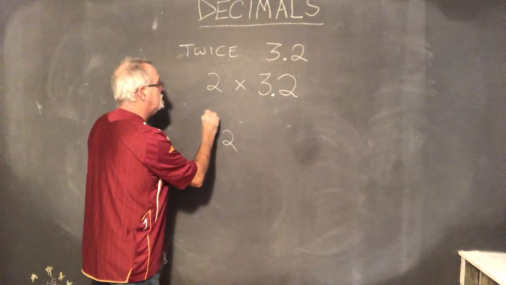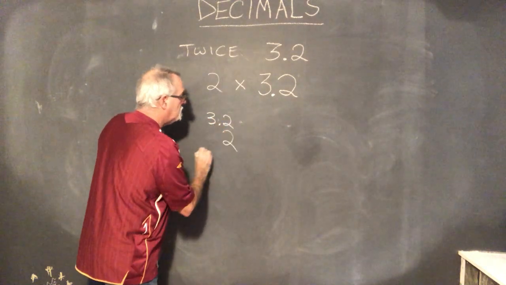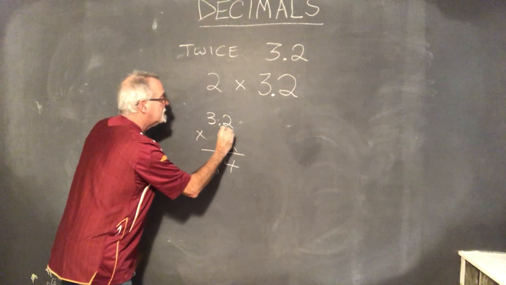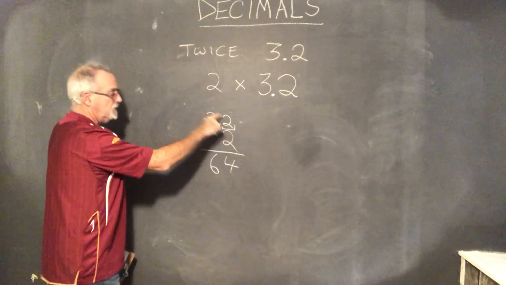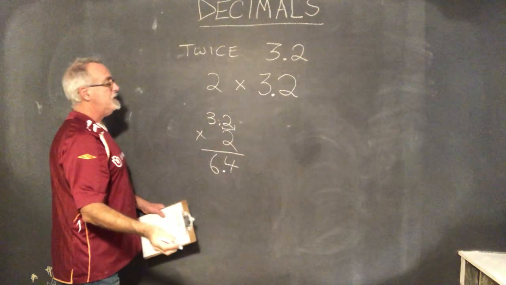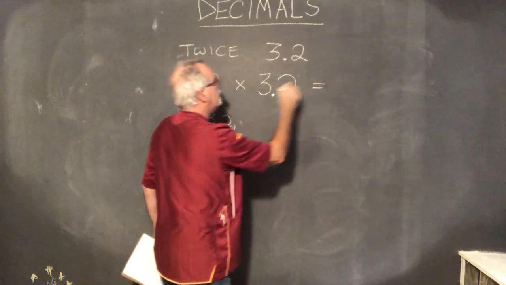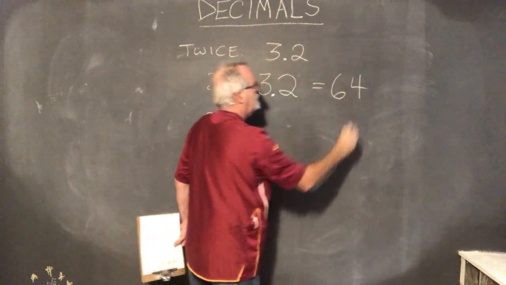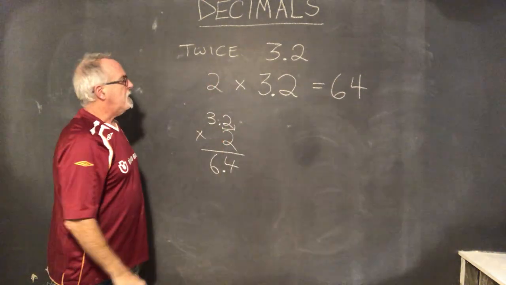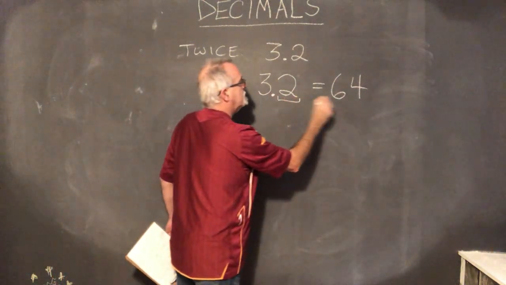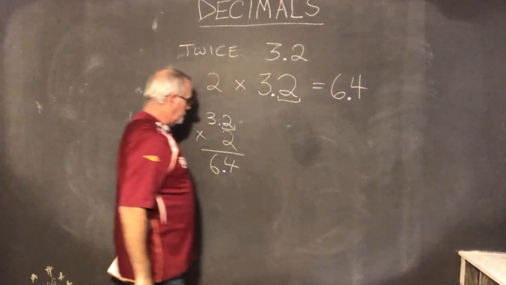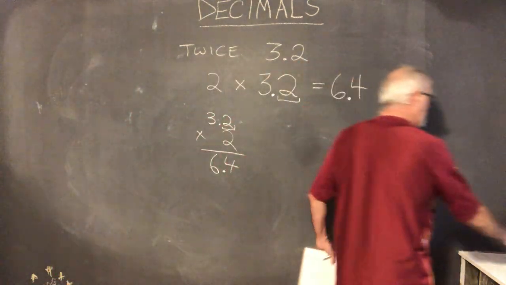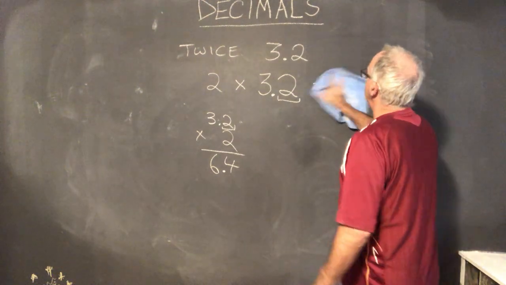2 times 3.2, I'll show it either way. So 2 times 3.2, shown this way, 2 times 2 is 4, 2 times 3 is 6, one digit to the right of the decimal in total for these two numbers, so 6.4 is my answer. Doing it this way, ignoring the decimal, 2 times 32, well, that's obviously 64. Multiplying by 2 isn't that hard. How many digits to the right of the decimal? Just 1. I need a decimal there. 6.4 is my answer. I did it! Okay. Told you that this was not going to flummox you. Let's do another one, though.